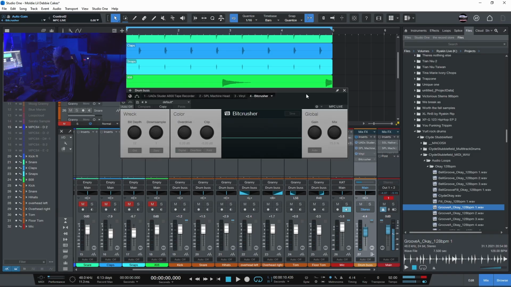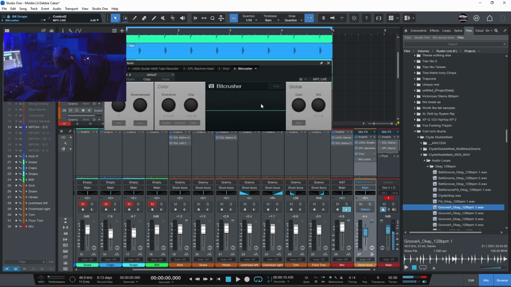And all it did was emulate a 12-bit analog machine. Took it from 24-bit and pretty much diced it right in half and put it on 12-bit sounding, because it's not like true 12-bit, but it's a good enough emulator. And this is by Personas. And there's tons of emulators out there. You got Air Flavor. You got tons of bit crushers out there. So pick whatever one works for you. This is the one I use.